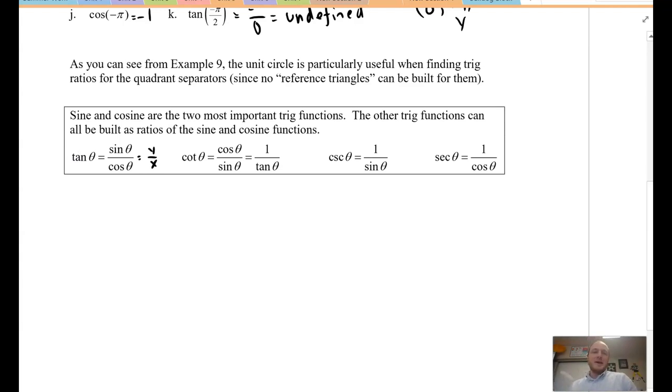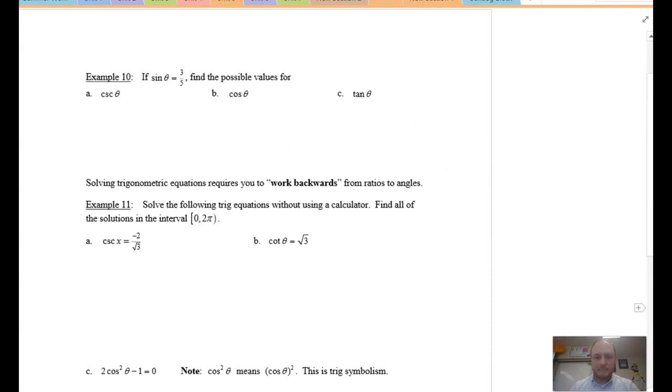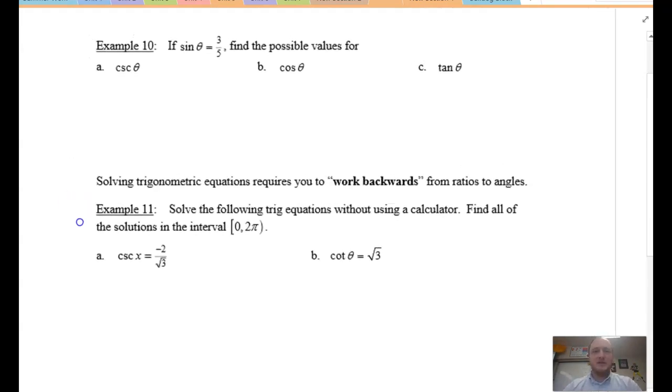We also need to memorize some trig identities, just basic ones. That tangent of theta is sine over cosine, that's foundational. And then also the reciprocal identities. Cotangent is the reciprocal of tangent, so cosine over sine. Cosecant is the reciprocal of sine, and secant is the reciprocal of cosine. Whew! This is lots of stuff you should memorize. Flashcards again, and then maybe even make a notes page in your TI Inspire. I might be able to help you out. Okay, last page.